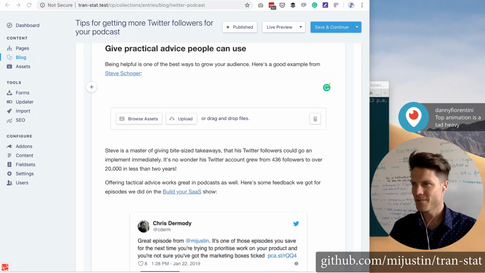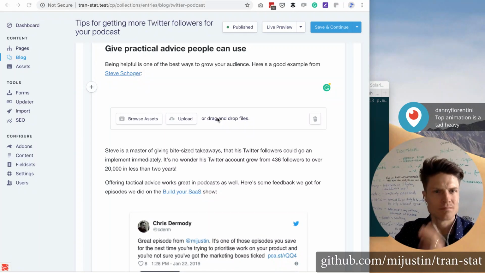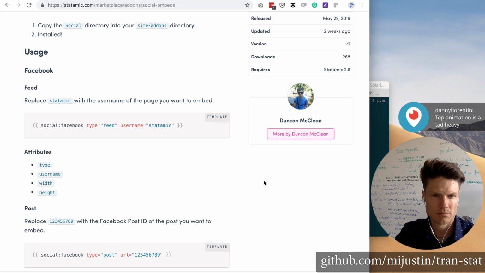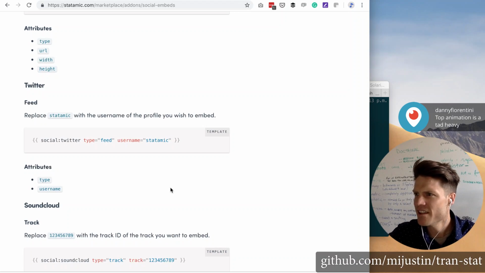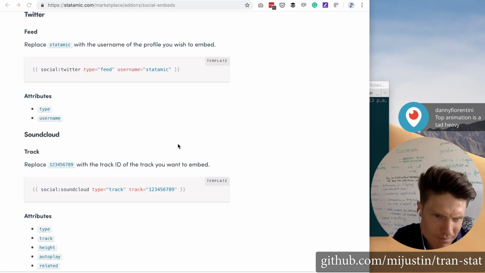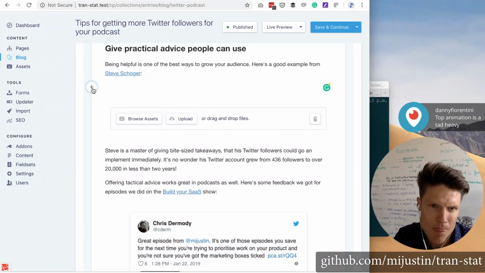I'm just talking to Duncan now. How do I embed an individual tweet? And ask him. Social. Can I use this in a post? Can I use this in a Bard post? Because I could also just create my own.